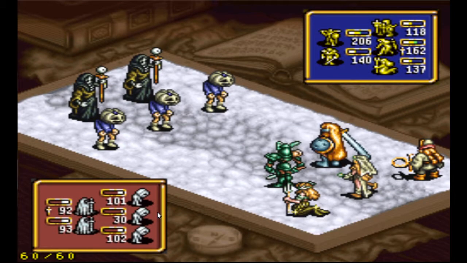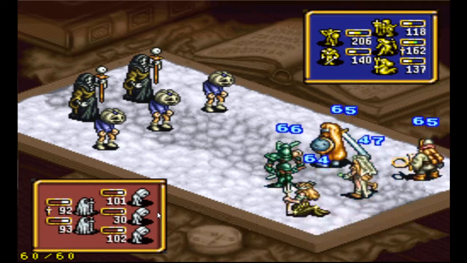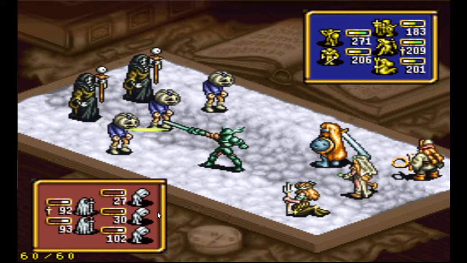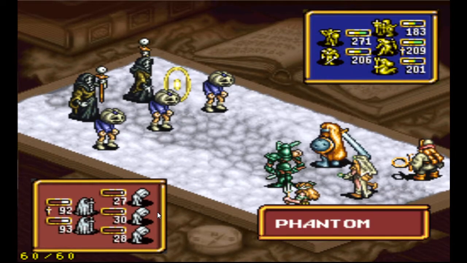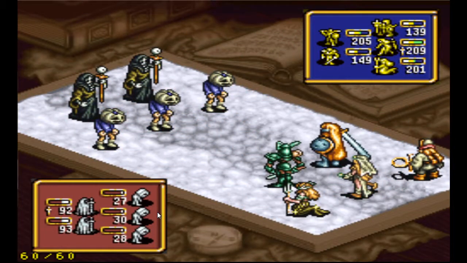Really, what this is about is taking out some of the front lines so we can reach militias at the end. So I'm going to keep on strong. So now we should be able to take them out with cold, hopefully, and then my guys can kill them after that. Okay.